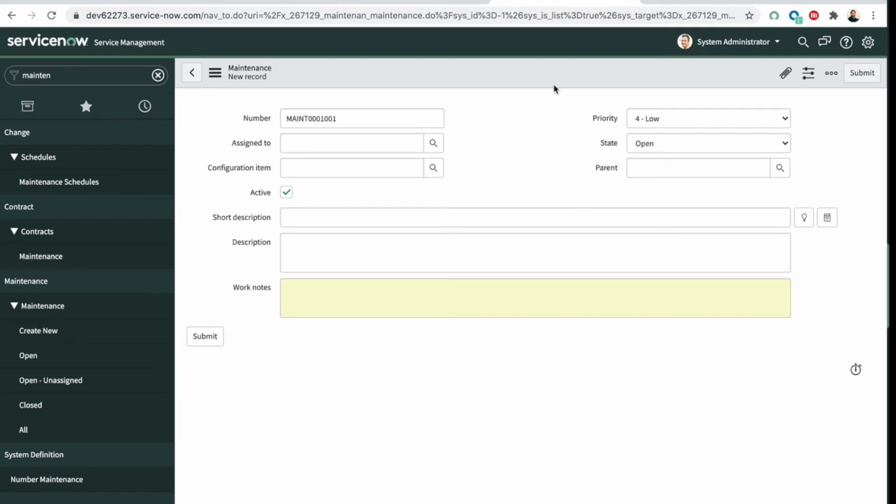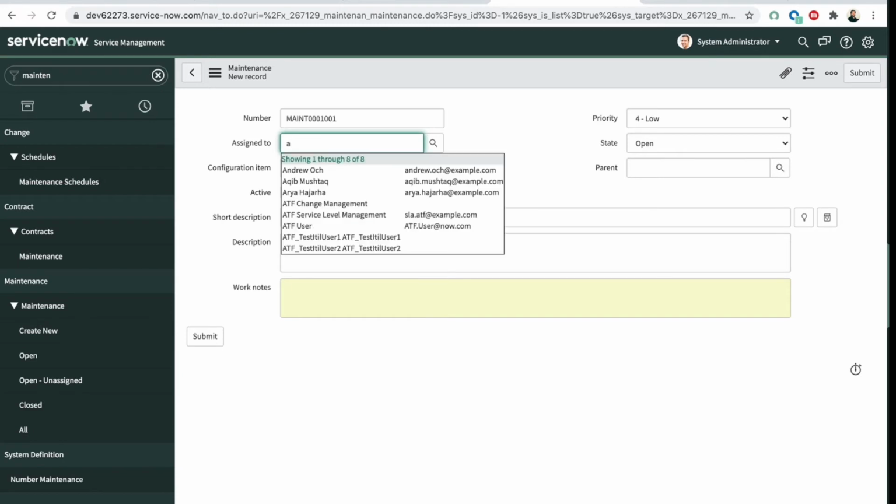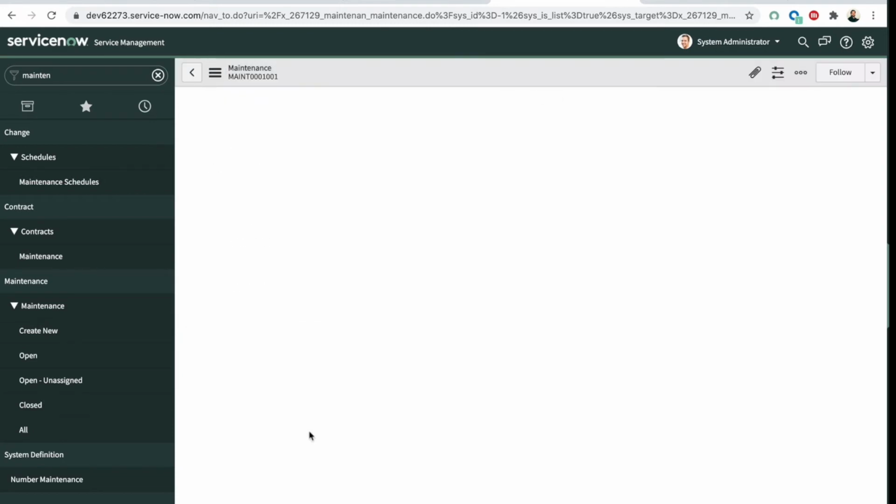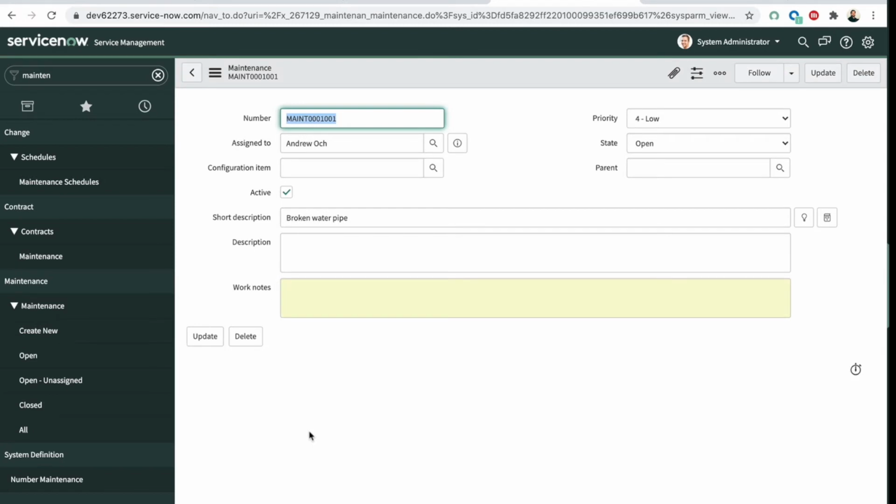now I have, this is the table I just created. Here's the form, and look at all the fields that I already have that I can start using right away if I needed to. You know, say broken water pipe or something like that. And if I needed to assign this to somebody in the system here, I can absolutely do that. So you can take advantage of this super fast. You can get these in people's hands. If I uploaded a spreadsheet, you'd see the data there already. So very useful.